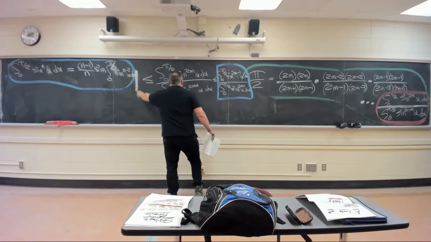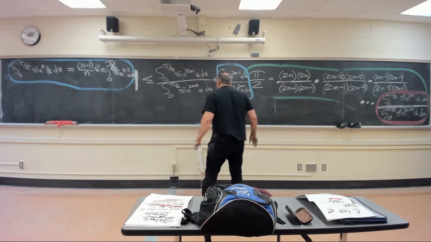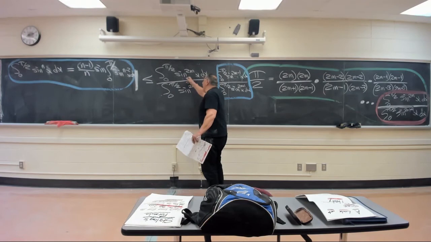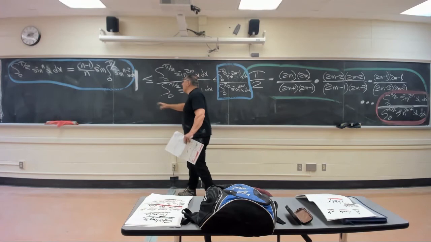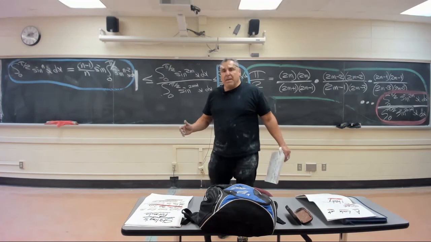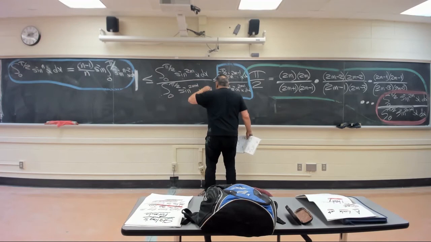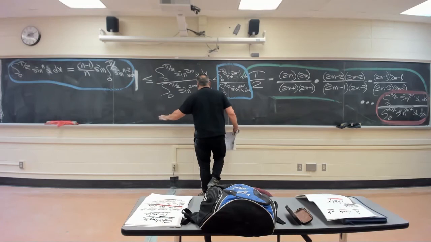Why is that? Because this integral is bigger than that one. It's as big as that one, or it cannot be any smaller. At most, this can equal that, but it can't exceed it. Big divided by small is going to be bigger than 1. It might be equal to 1. So for our purposes, this ratio cannot be less than 1. The smallest it can be is equal to 1. In numerous circumstances, it's bigger than 1.